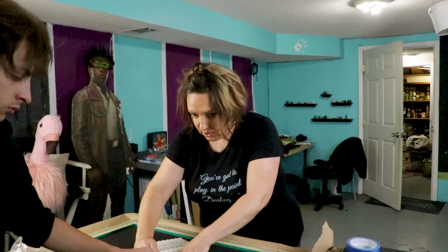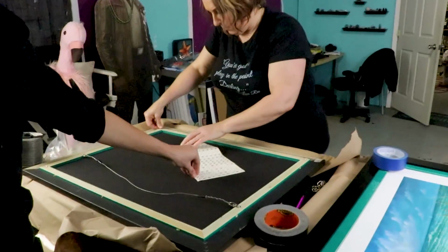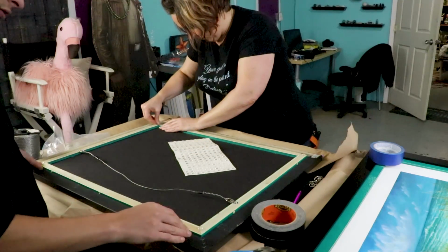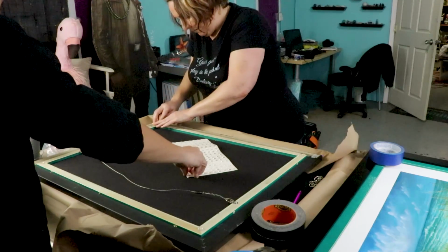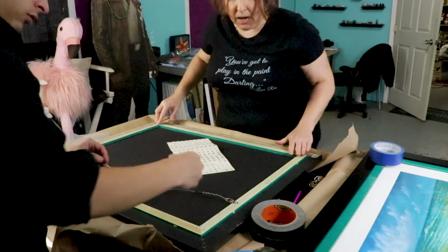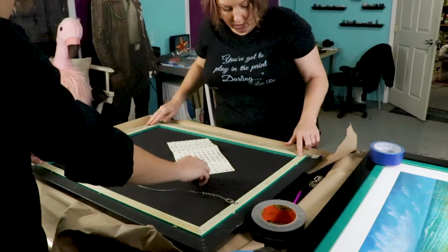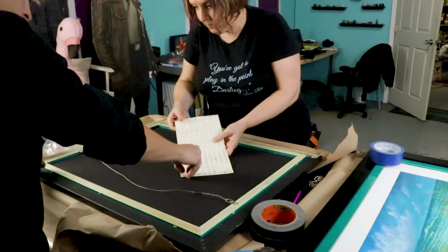So these go on the corners. I'm going to put 2 on each corner. Well, I'll do the 2 down here in this corner. So this way, when they're trying to hang them up on the wall, this edge right here will not come and gouge the wall because it's got a bumper on there.